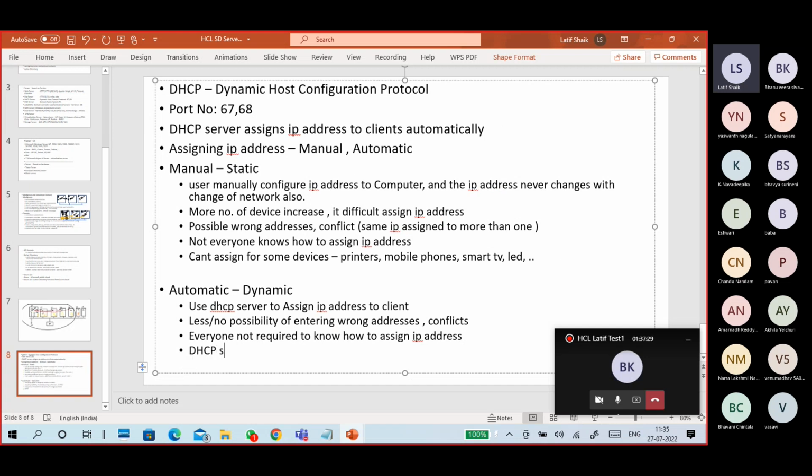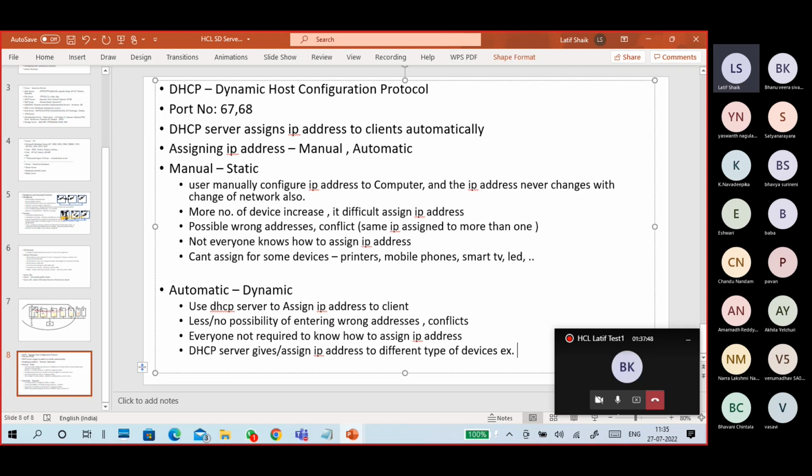A DHCP server gives or assigns IP addresses to different types of devices.